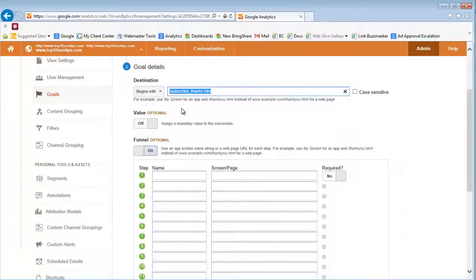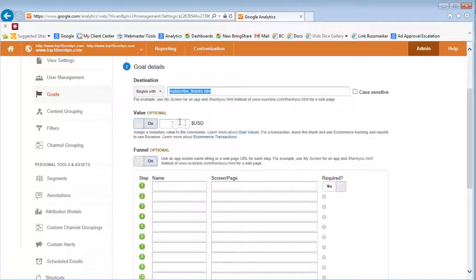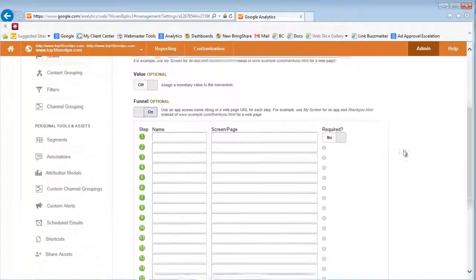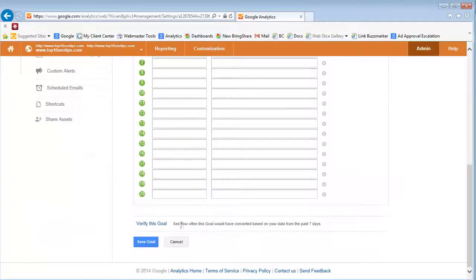And if there's a monetary value, if I charged $1 per ebook, I could put in yes and put in $1 or whatever that value happens to be. So we're going to go ahead and under the destination here, choose the thank you page, scroll to the bottom, click on Save Goal, and your goal is set.